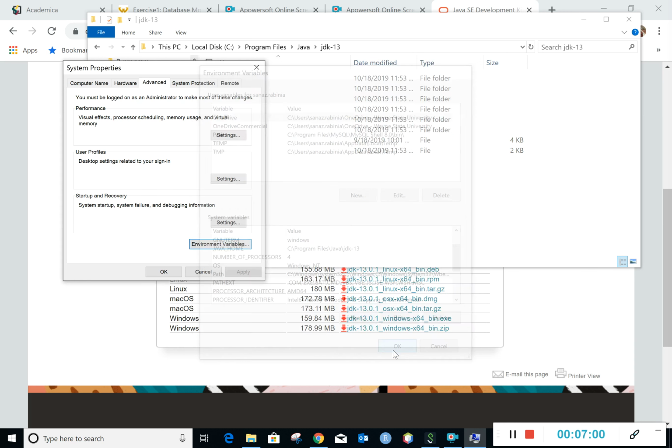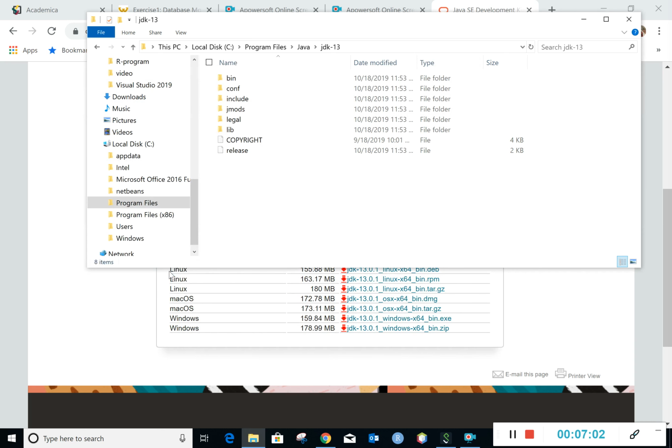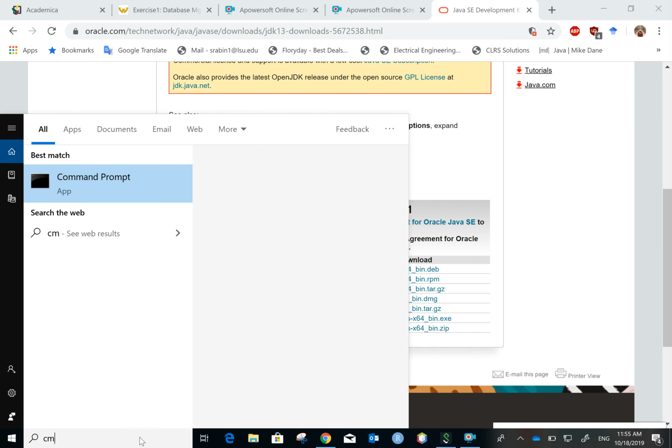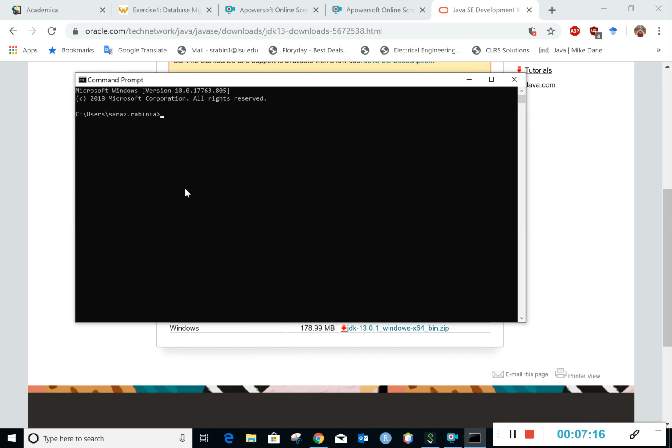So now you're done with the registration of your JDK 13, and we want to test if we installed the JDK properly. Just write the cmd command prompt and write java -version. It will pop up the version of your JDK, and after that javac -version.